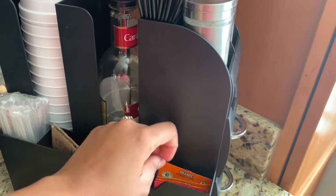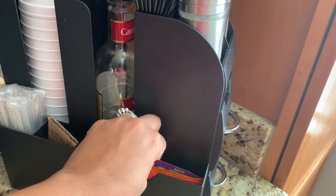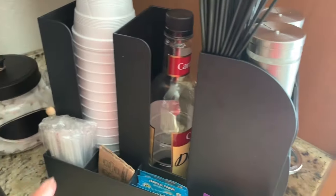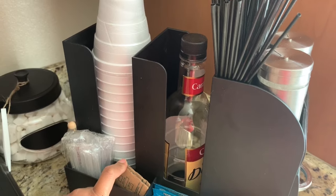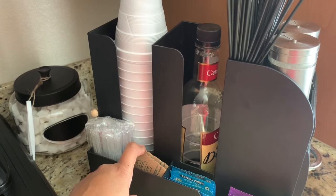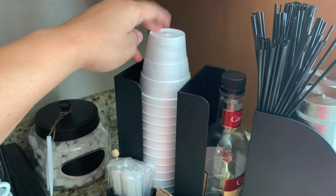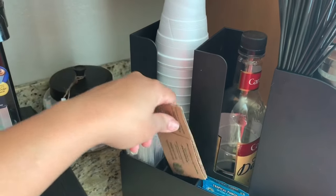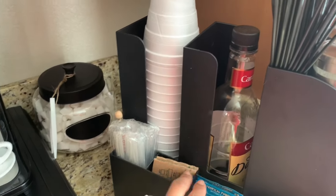But yeah, these here, we just got Kool-Aid. So I just put them here since this is like the beverage area. So I just move these over here. These, I am waiting for my coffee cups and the sleeves from Amazon. This video was supposed to be put up so long ago, and I just ordered those yesterday when I was like, let me get this video out the way. So they will not be here until Tuesday. So I just put some styrofoam little small cups there, and then two little sleeves from Starbucks that I had left over, just so I know when my items come, when they're delivered, I know what goes where.